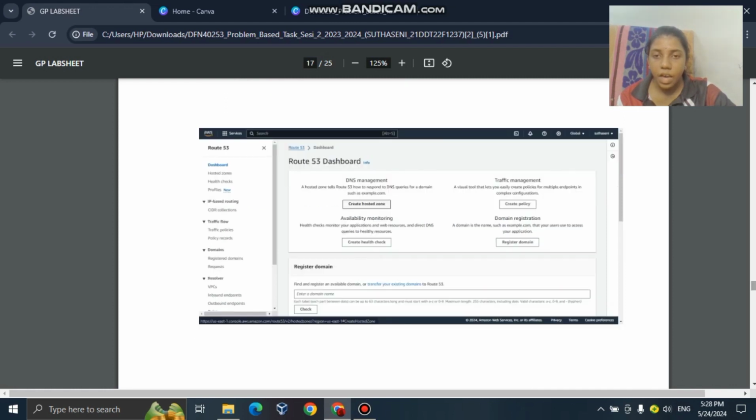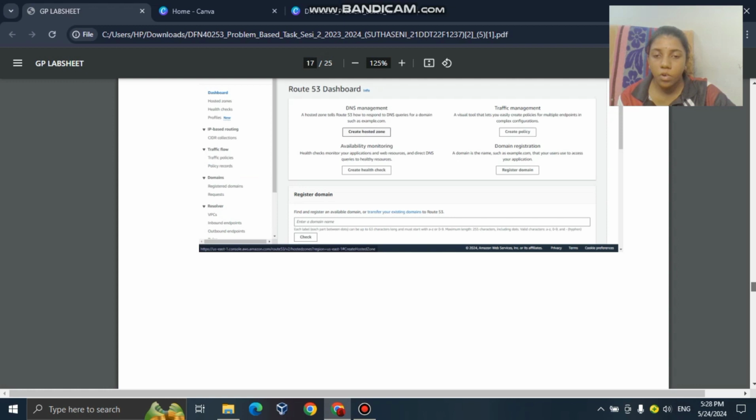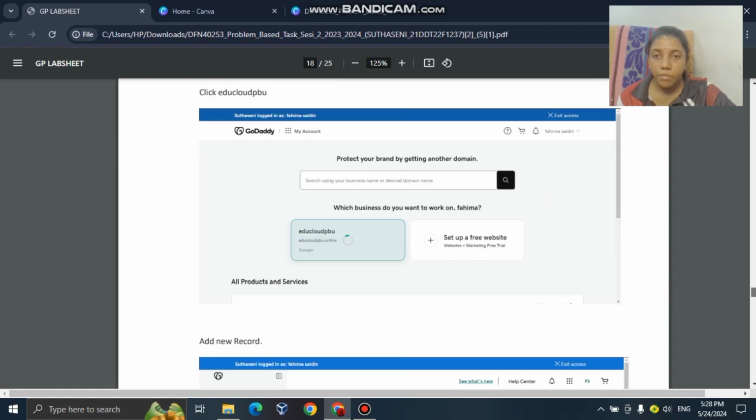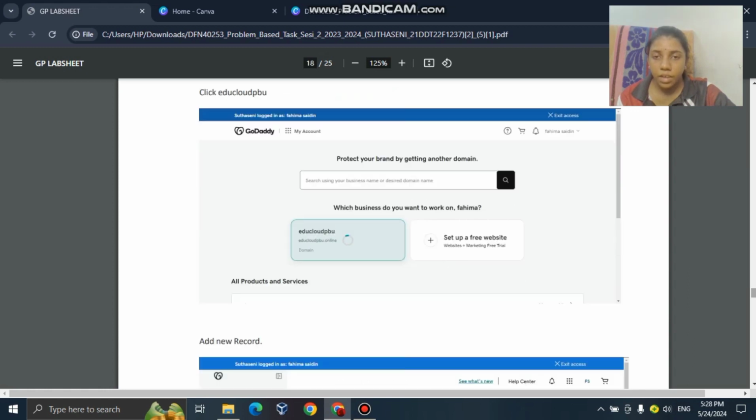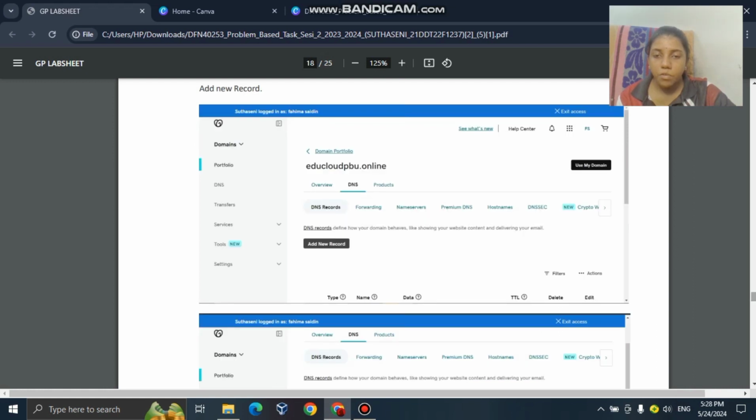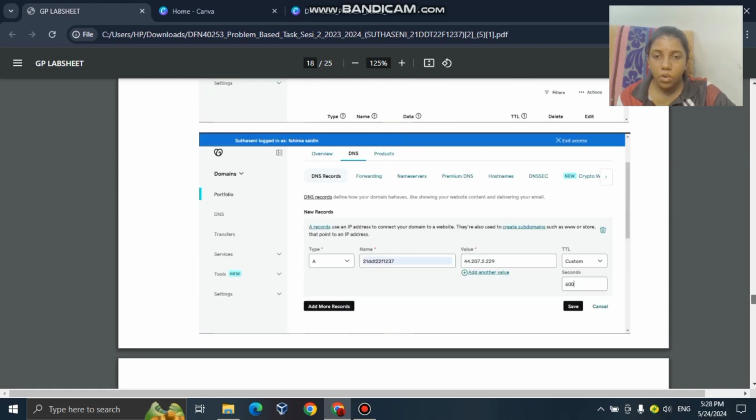In Route 53, first we have to create a hosted zone. Before creating the hosted zone, we have to use the GoDaddy link which our madam gave, access the website, and click the educloud .edu, and add a new record in the DNS, with type, name, value and TTL in seconds.